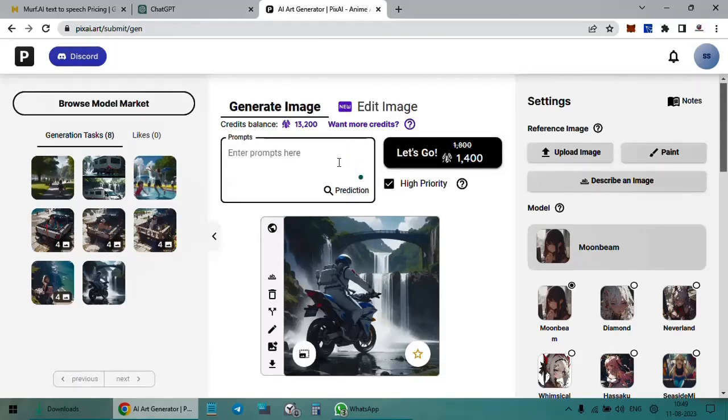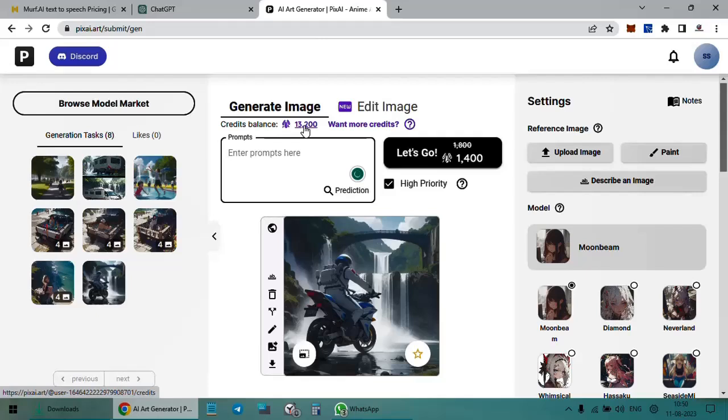Now you can see right now I've been left with credits in excess of 10,000. Each day you're logging in, you are getting 10,000 credits, which you can claim over here. So after testing out yesterday, I was left with just 3,000 credits. So today I've again claimed that 10,000 and I have 13,200 credits. So this has been good, unlike many websites wherein you don't even get proper time to test. So what should be our prompt over here?